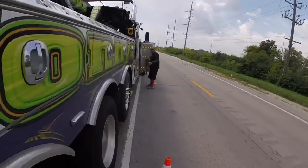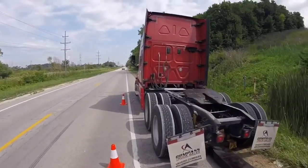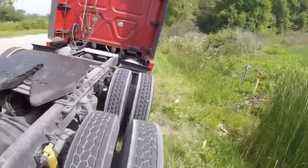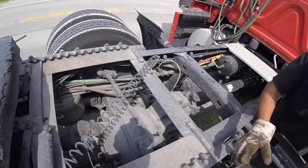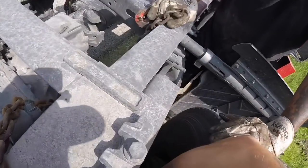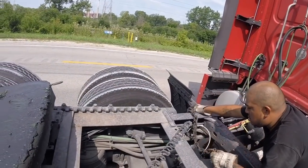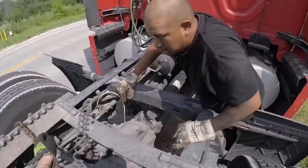Hey, you don't need a really long one. Them long chains we barely are ever going to use. Yeah. See if that will reach. Oh, you gotta go on underneath of that. Right here. See, can do the same thing on that side.